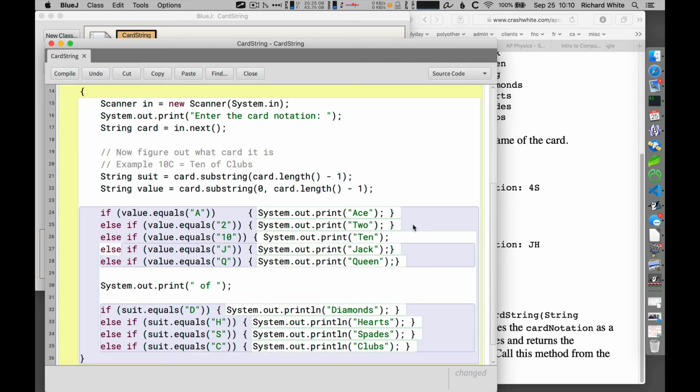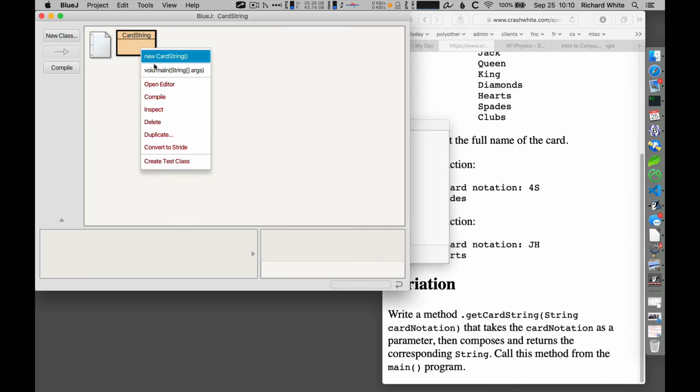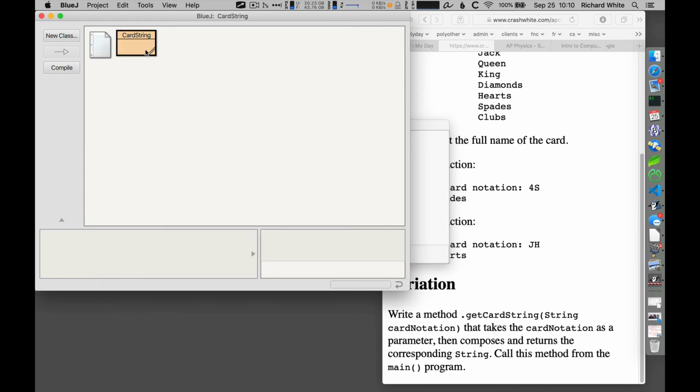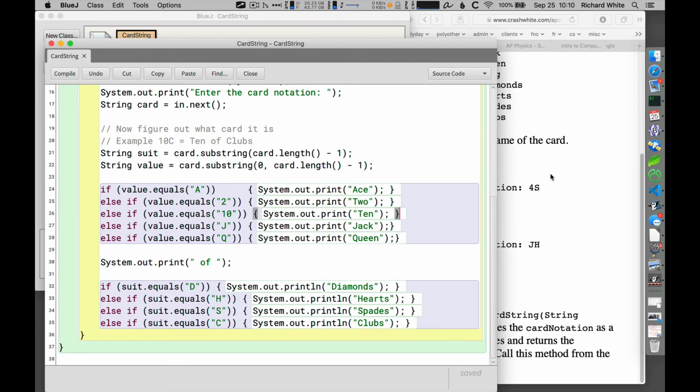So let's see what happens here. We'll double check that the 10 works out just fine. 10 of diamonds, working great. That's a solid look at this program and that process that you go through.